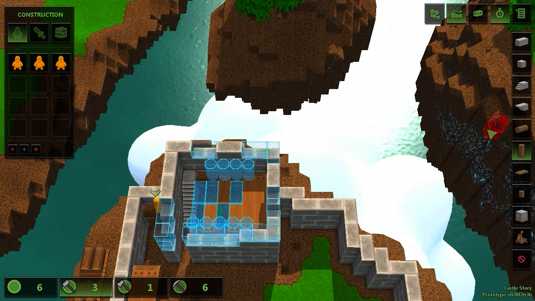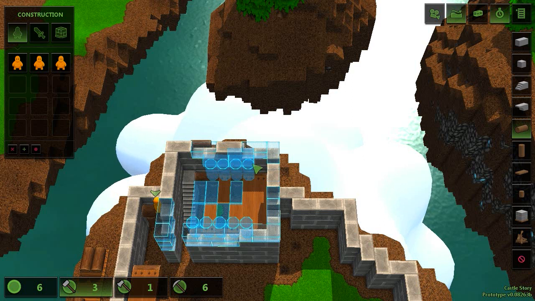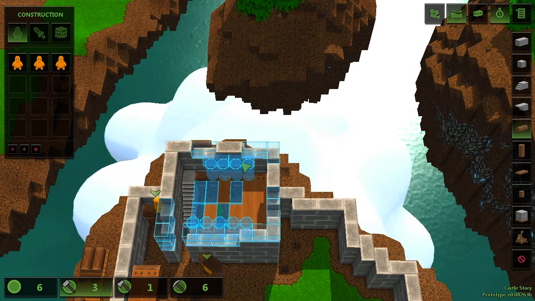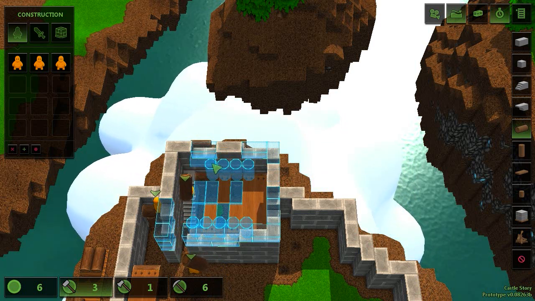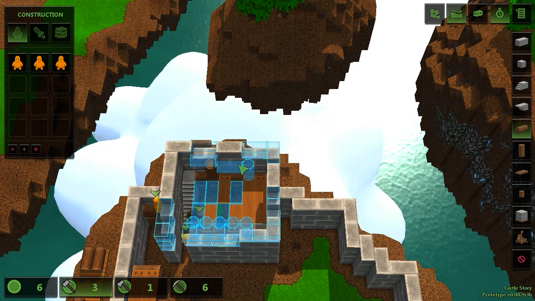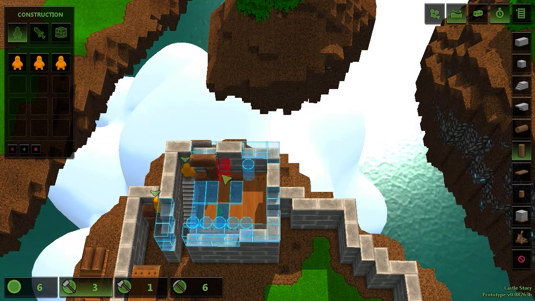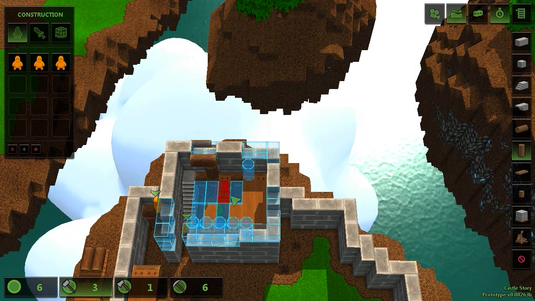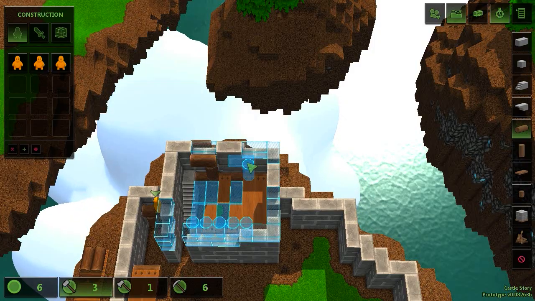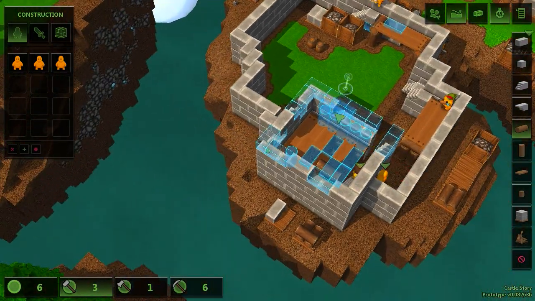Right, and now for these bits. So there's one there. Oh, I see what I've done wrong now. Because I need this to go over there. So this isn't quite as successful as I was wanting.